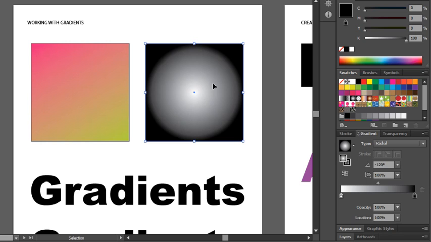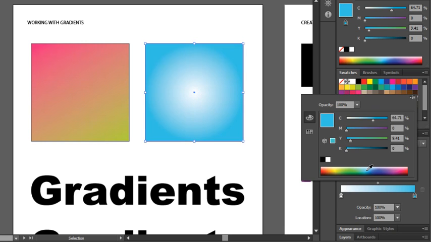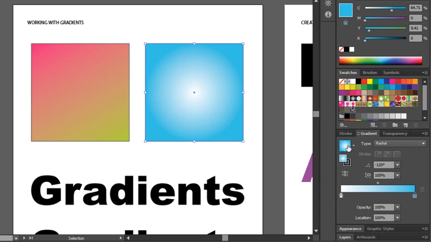Now, if you had created a blend and you wanted to save it and it were different than what was already there, so let's say we want to change it from white to this color blue, and we want to save that. All we would need to do is drag it and drop it into our swatches panel. And now we can use that again and again and again at any time.